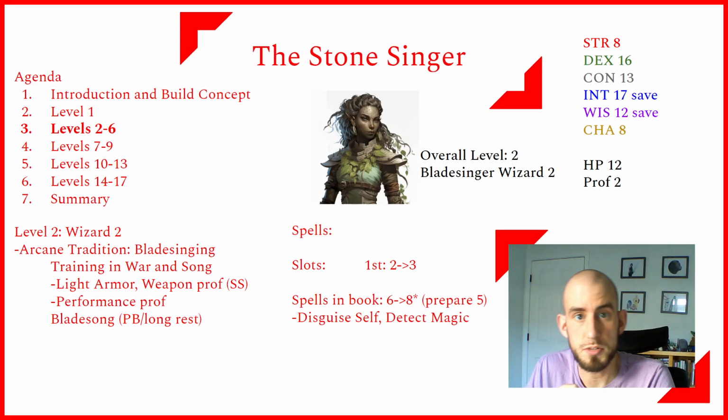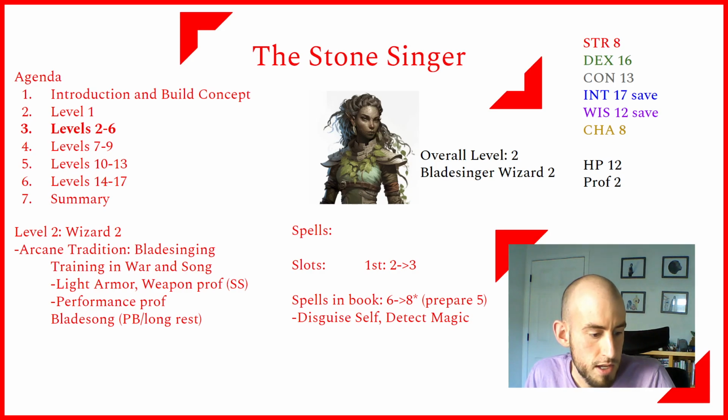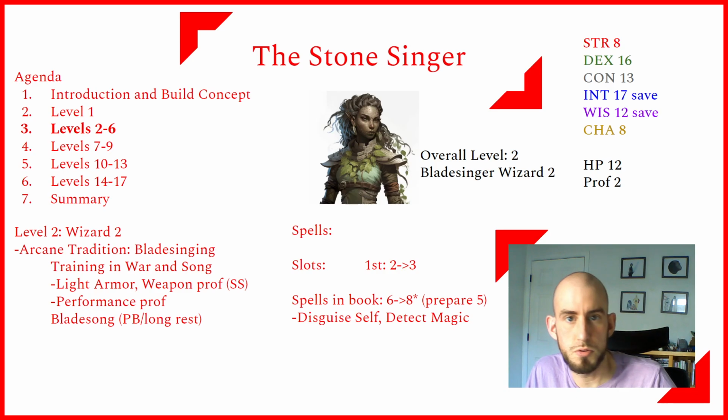Our base walking speed also increases by 10 feet, which is great because we're probably going to be wanting to melee at some point. We also get advantage on acrobatics checks. So this can potentially help us escape grapples or avoid taking damage when we fall and that kind of thing. And we also get a bonus to Constitution saving throws to maintain concentration equal to our Intelligence modifier. So we would now have +4 to our saves to maintain concentration.